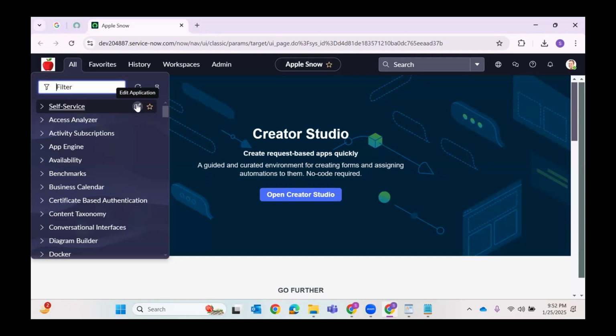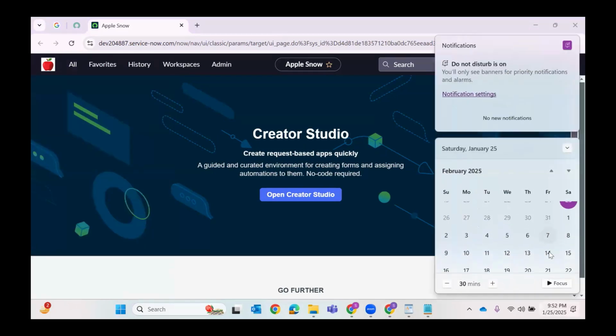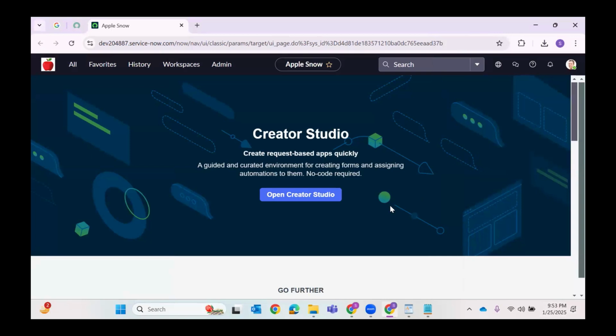Again, whoever has missed creating a PDI, please complete that before our class. Every day the class will be at 9 p.m., and there will be no class next Saturday and Monday, guys. I'll be out of town, so on the first and third there will be no class. I just want to inform you before. But I'll give some activity for you guys. Is it okay? Yes.